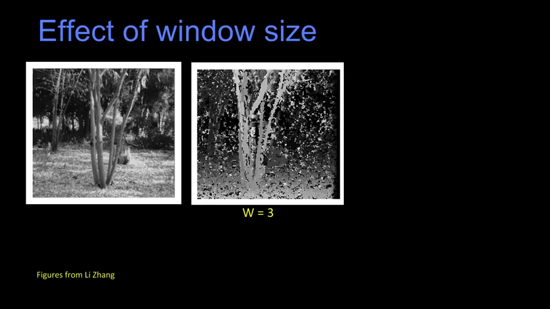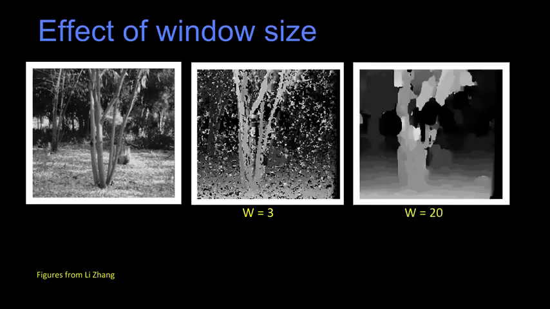So what do I do? Obviously, because of noise and things, I need to make my window bigger to get a more robust match. So if I make my window bigger, I get this nice ground pattern here. You can see that it goes from near to far. And the trees back here are farther away. But notice what happens to the tree branches there. The window is too big, and when you put it over a branch, it gets both the branch and the background and doesn't know what to do. Just as I said earlier in this course, scale is always an issue. There's no magic answer.